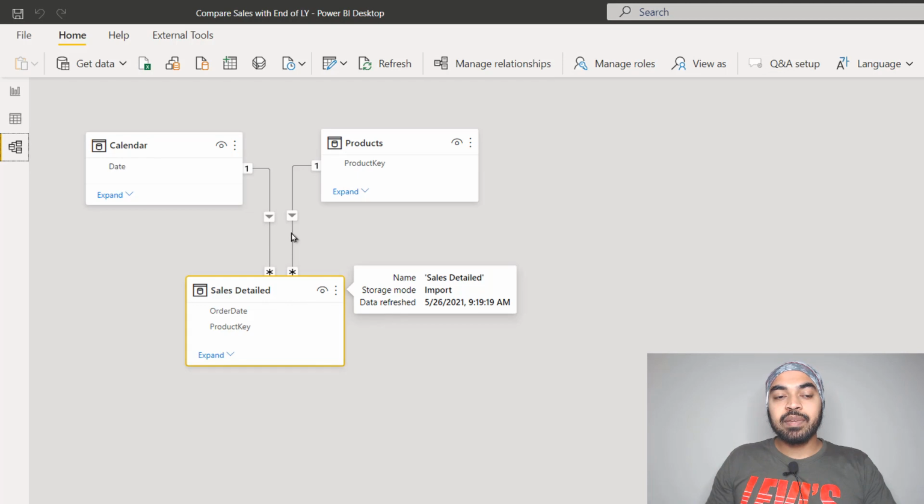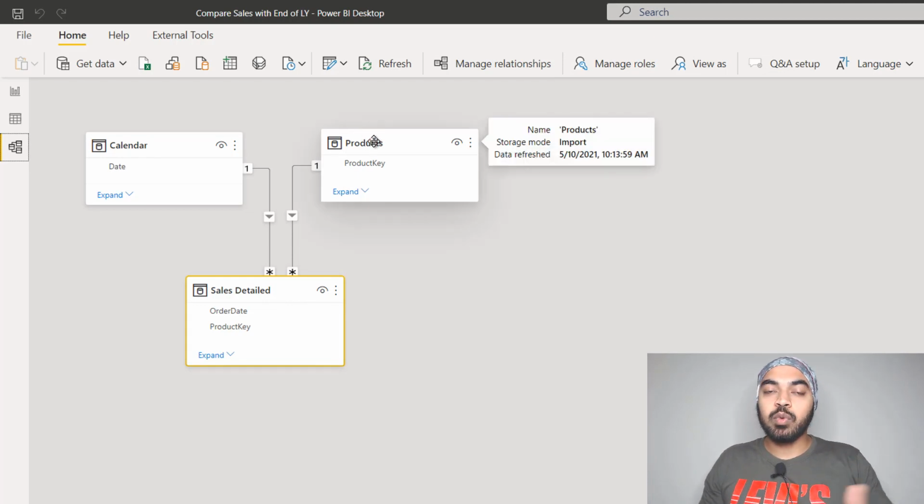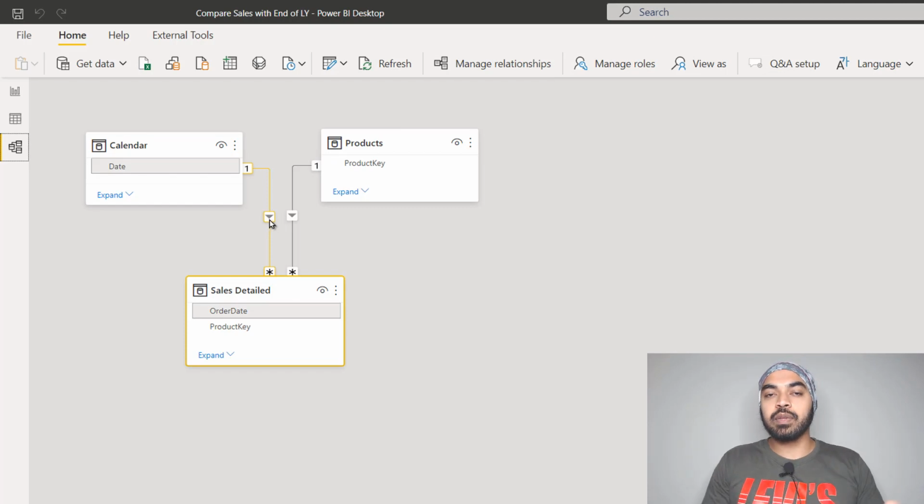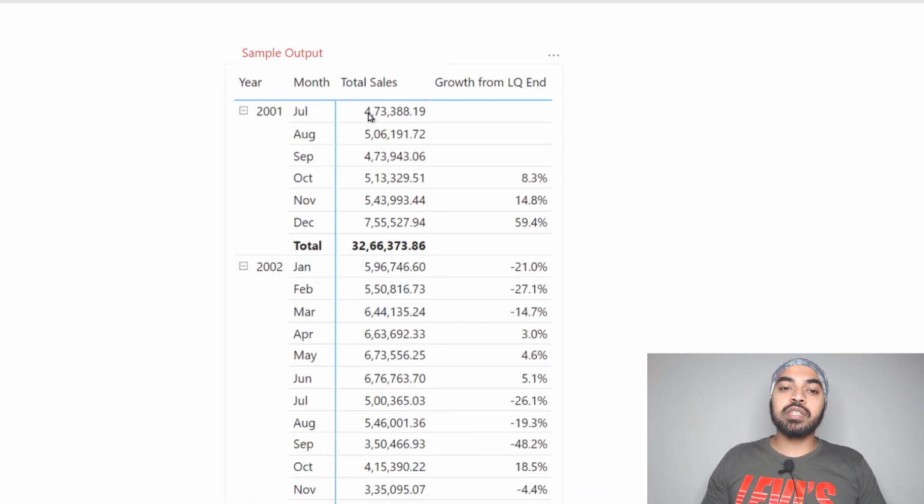Now, the sales table is actually connected to the products table, pretty standard one-to-many relationship using the product ID or the product key, and the dates are linked with the calendar date table. Nothing too complicated. In the sales table, I also have a column where I have the amount of the transaction or the order, and I'm just summing that particular amount column to create a calculation which is nothing but total sales. So this is nothing but a sum of a column in the sales table. Nothing too complicated, pretty straightforward.